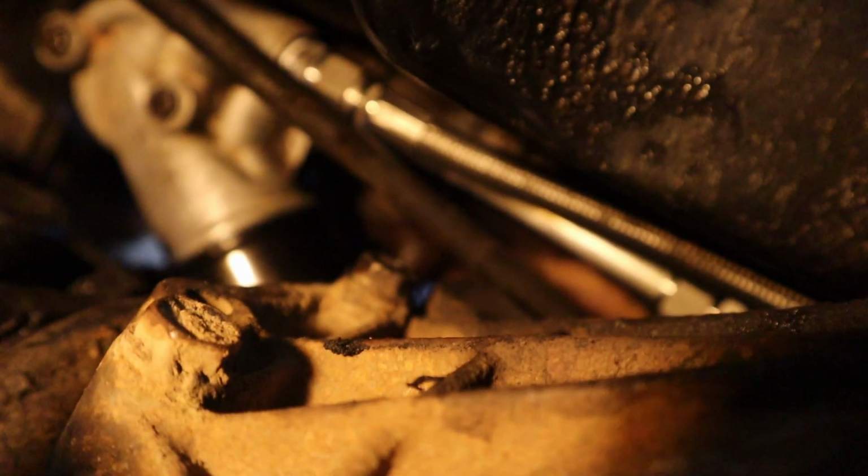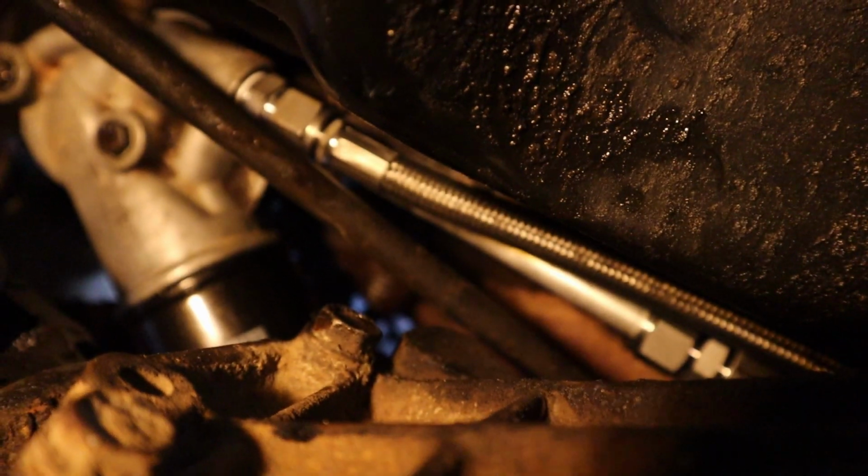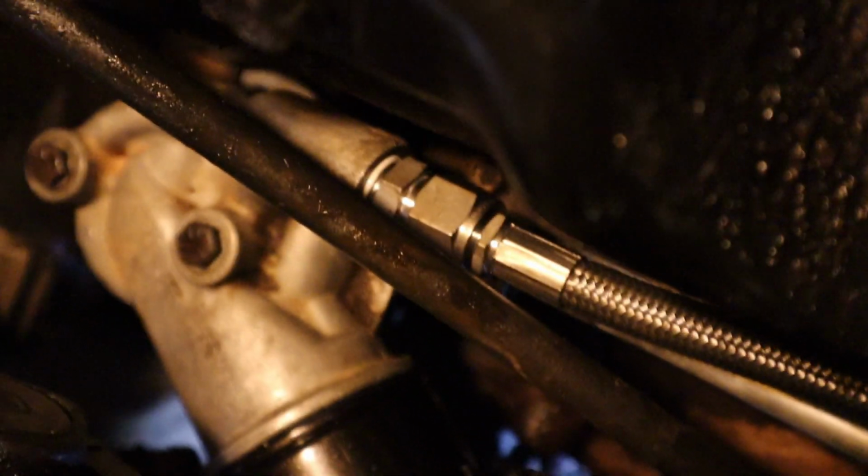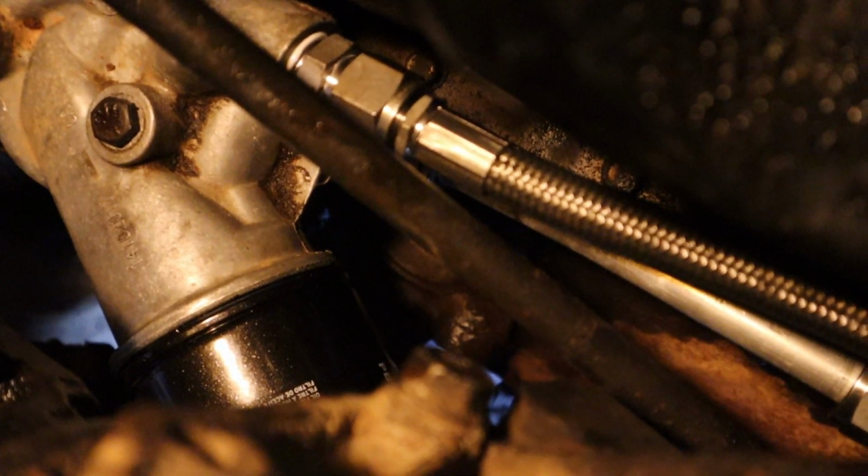Let me try to go in here real quick and show you what it looks like underneath. I still got a lot of oil, but I'm gonna take it to the car wash as well. So let's see if it'll focus. There's the lines going to the oil filter adapter, and they were pretty hard to tighten up. That was the problem, just getting them tight. Might could have tightened them up before I put the oil filter adapter up. I didn't, but maybe that'd be the way somebody could go.